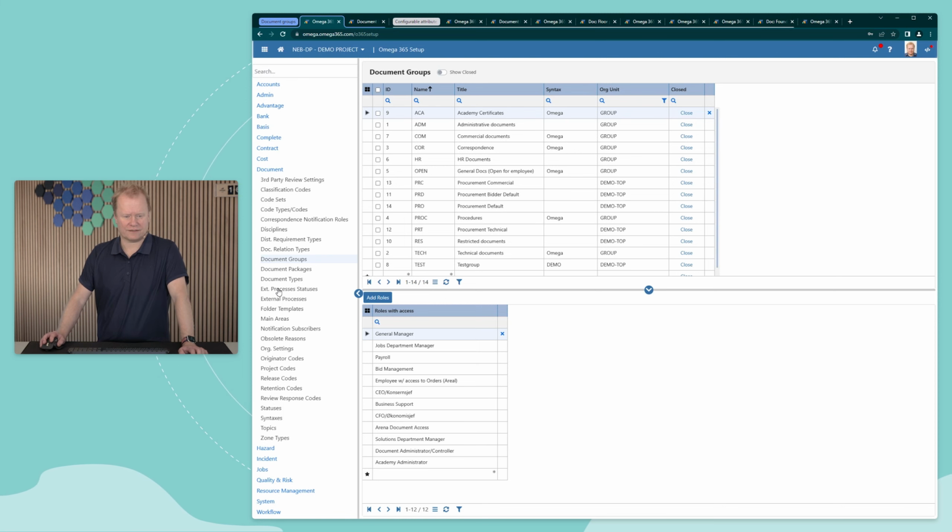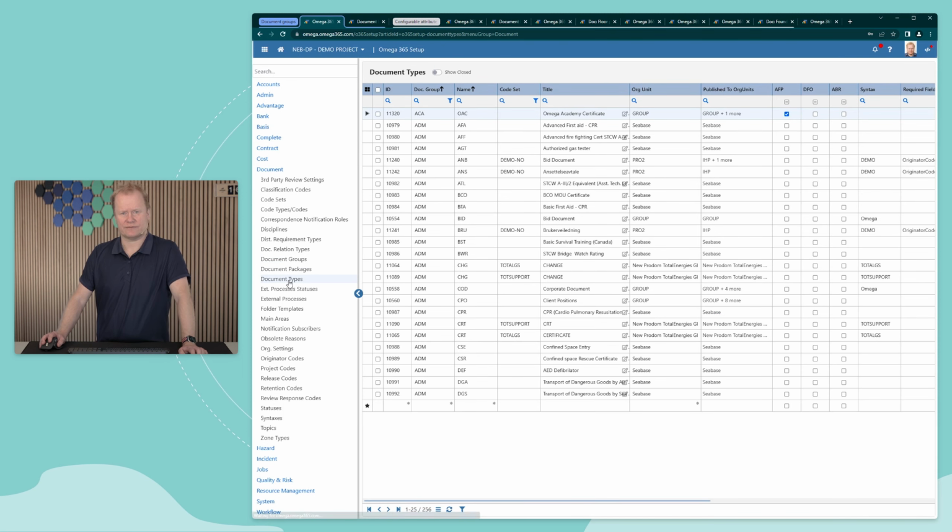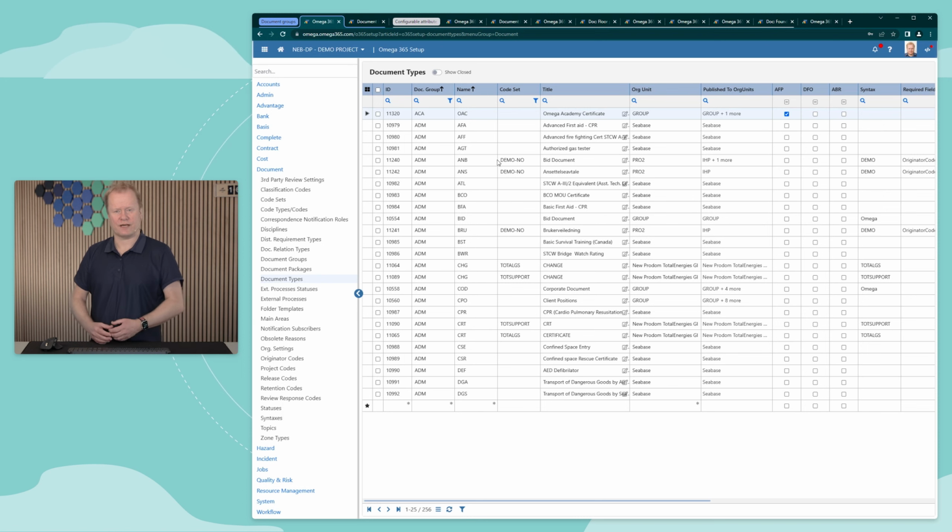So let's have a look at document type, since there is a very close relation between document type and document group. First, when you define a document type, you say which document group this type belongs to. Then you can also say which code set it belongs to. Code sets means that you can have different document types or different code sets, and we'll come back to that a little bit later in this video.